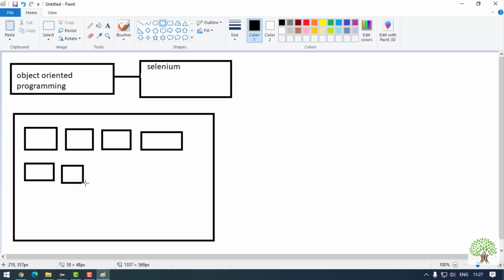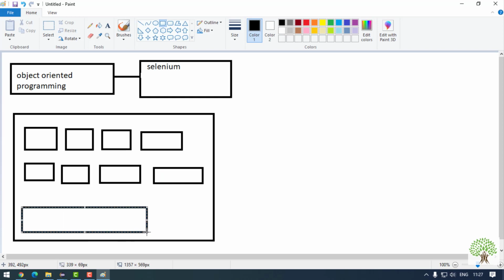Suppose these are different counters for all these facilities, and in another section there is a different facility. These facilities are restricted to their columns and their desks. They cannot come to another desk to do their work.